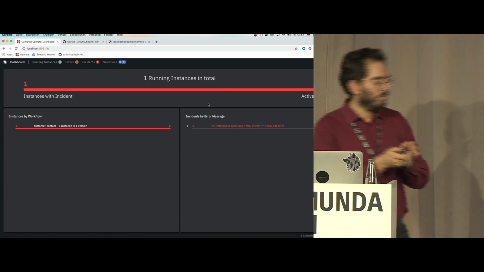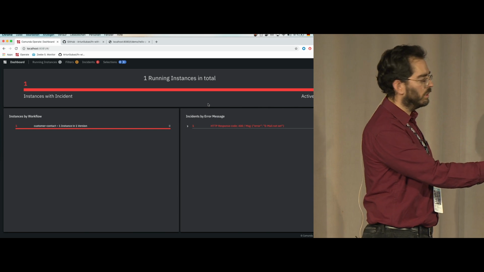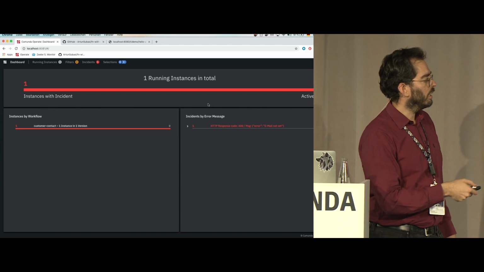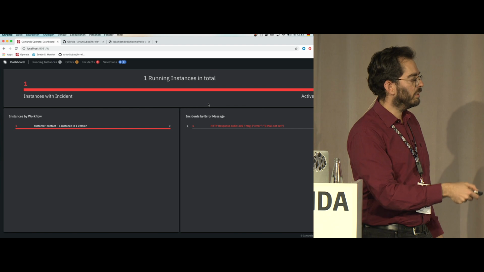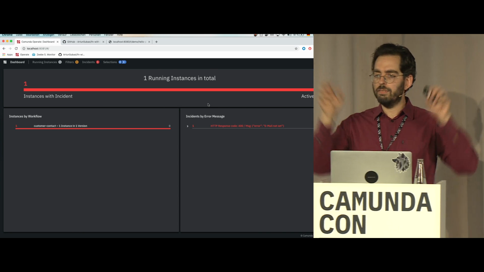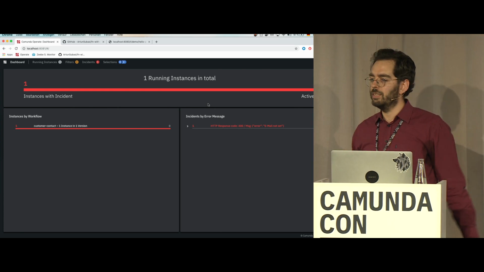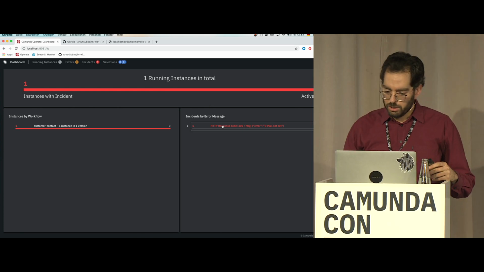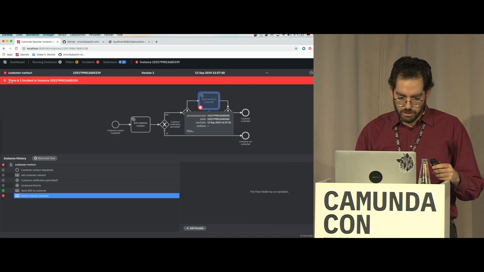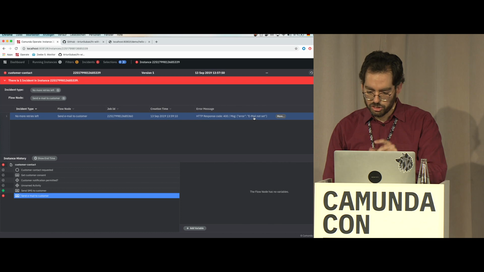On the left side, you will see all process definitions, and they are grouped so that you will see which processes have incidents. And on the right side, you see all incidents directly without having to click on your workflows and search or type in search queries to find out your incidents. So let's click on that one. And you can also see, if you open that one, why that's the case. It says email not set.